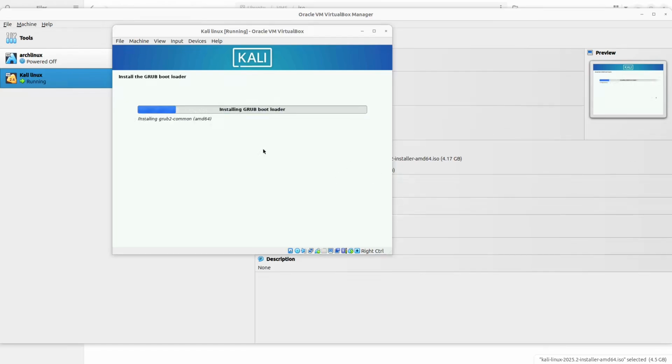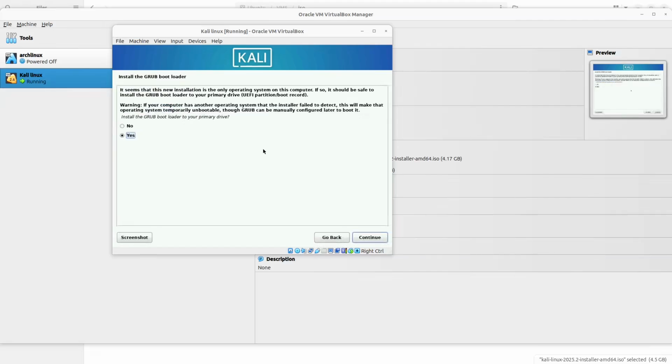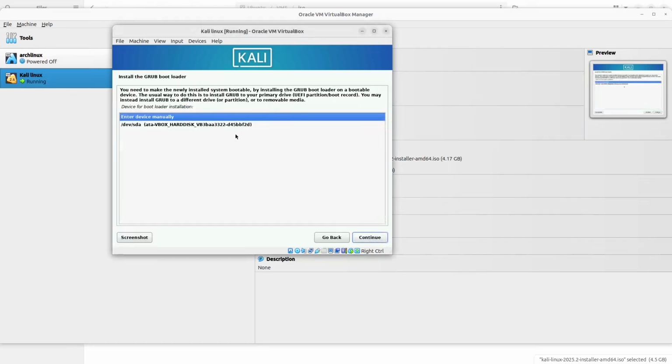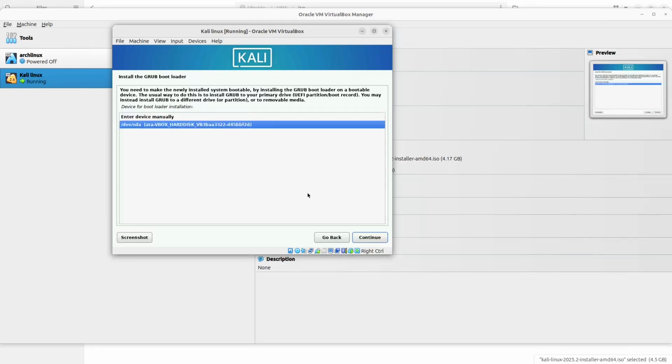Okay, at last the installation is complete. Now the GRUB installer was just installed on the hard drive, in the old days it would have been called the MBR, the master boot record. So here we go. Let's say continue. And we'll just select the one that is there.